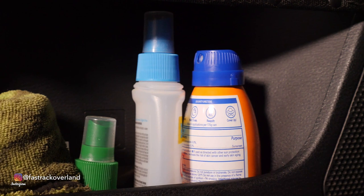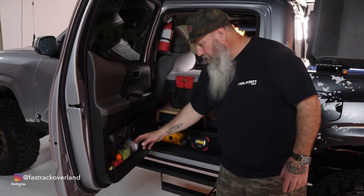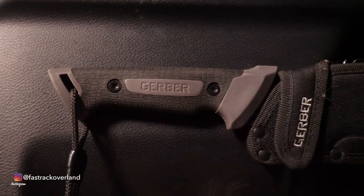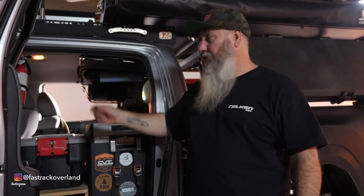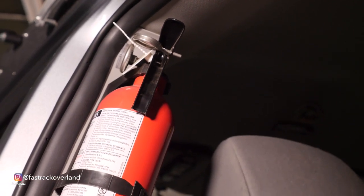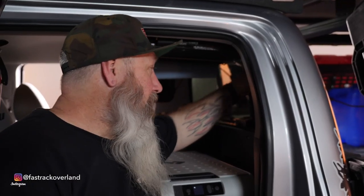In my doors I have quick access to things you'll use while camping: sunscreen, bug spray, and since I ride mountain bikes, chain lube. You just never know when you're going to need a machete at a campsite. A fire extinguisher mounted where you can get to it quick and easy is a must — you just never know when things are going to go wrong. I also have mobile GMRS radios, which are handy for spotting people on the trail.